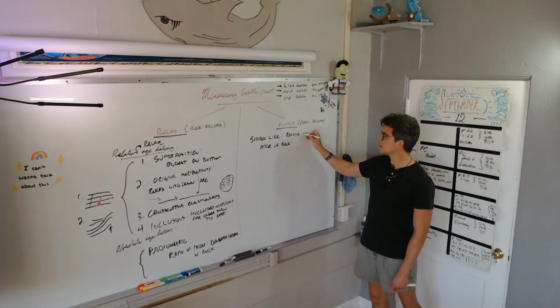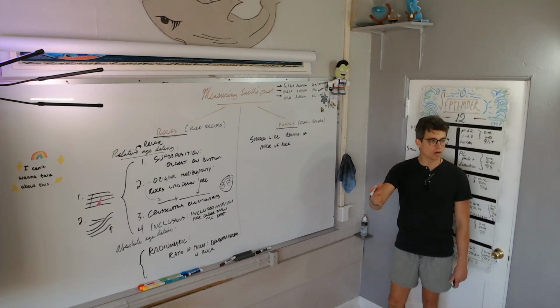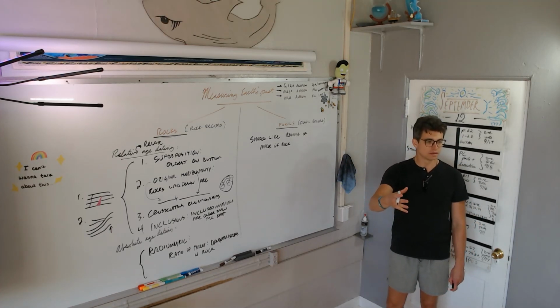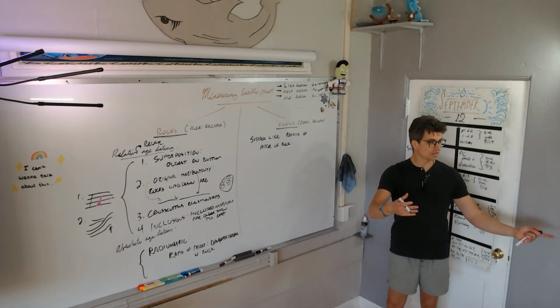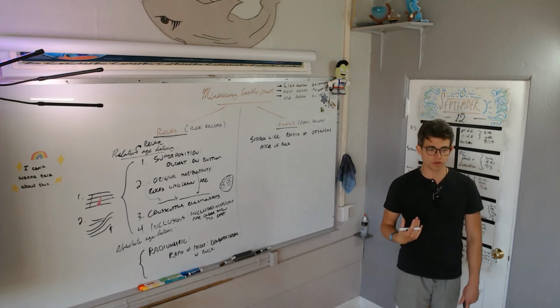I'll put remains, but of what? I think you're missing the very obvious key point. The remains of what? What is a fossil? It has to have been an organism. There you go. Remains of organisms. That's why it's important. That's why, as far as we know, they're unique to Earth.